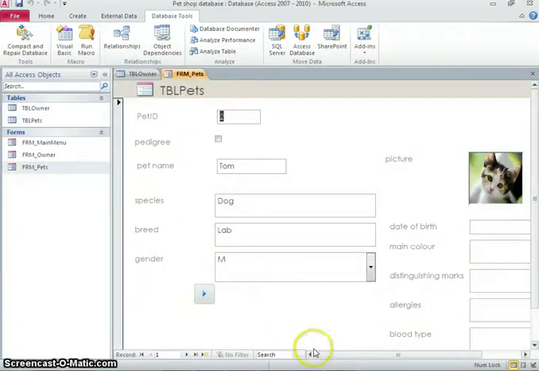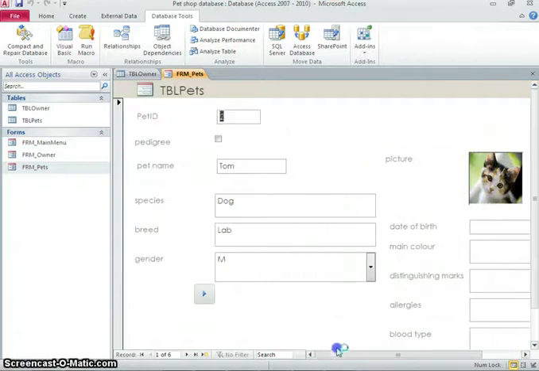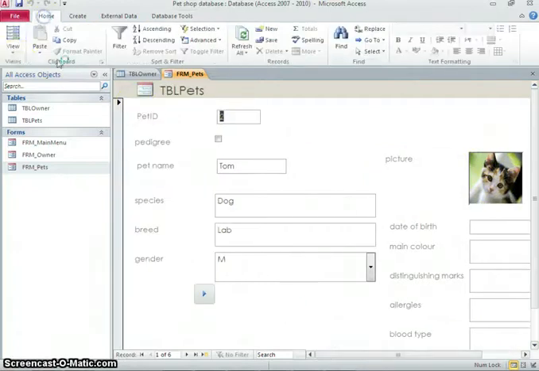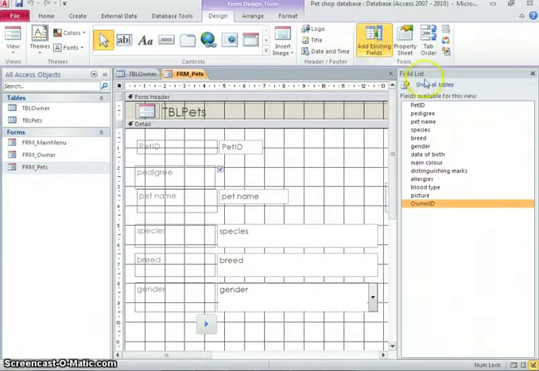So if I open up my pets form, you see I've got nowhere on here to be able to assign an owner to this pet. So to do that again, I need to just redesign this. So I'm going to design view. If you remember, this option up here is a good one for refreshing your form without having to start it from scratch again. And I'm just going to add an existing field, and you can now see in that field owner ID has appeared. So I'm just going to drag that onto my pet form here. Okay, just move that button out of the way at the bottom there.